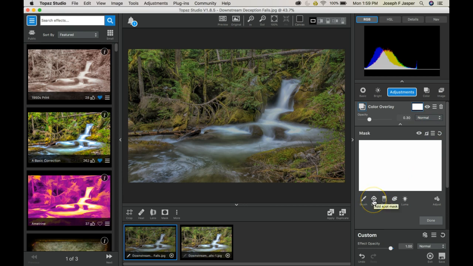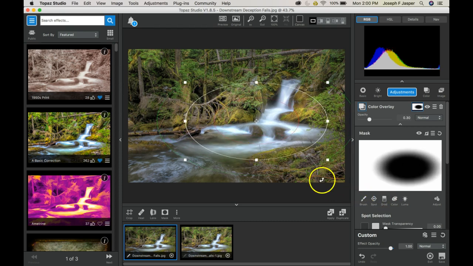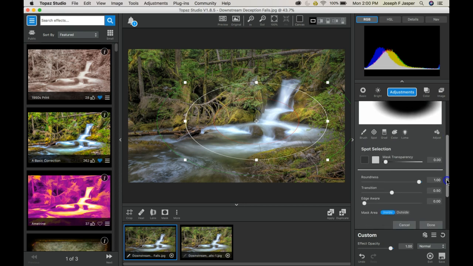So an easy method to achieve kind of the same thing as before is to take the spot and customize it to your window and decide how much feathering at all you want and whether or not you want it to be edge aware.